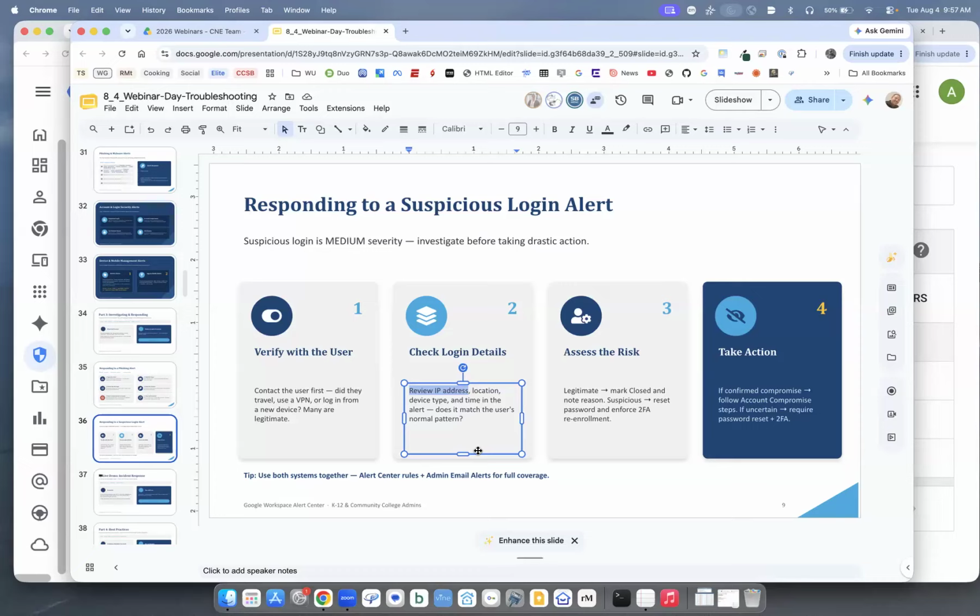Now, if you are on a paid Google version, we want to start setting up context aware. This is something that we're going to be doing a webinar on later this year. If you don't already have it set up, you want to set up context aware. But you've got to know with context aware, we're able to stop the accessing of services, but not actually the login to the account. So you'll still get notification about suspicious logins, and we'll know about the login. It will just stop access to the service. More to come on that later.